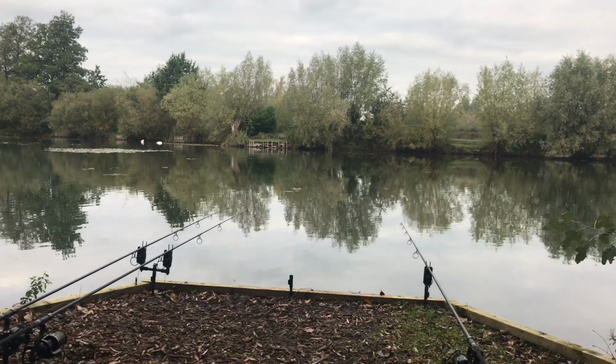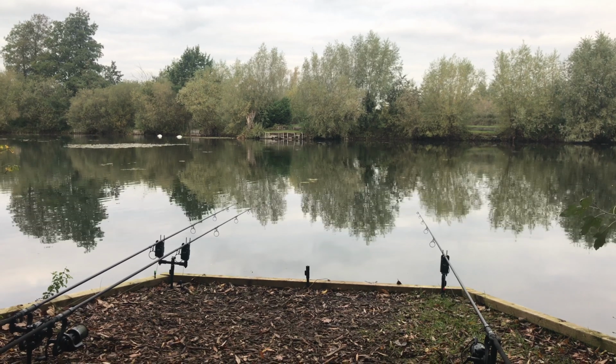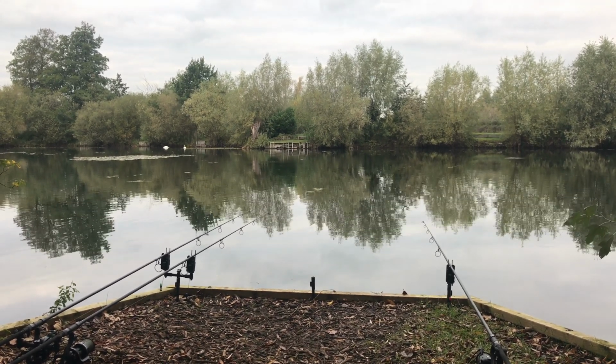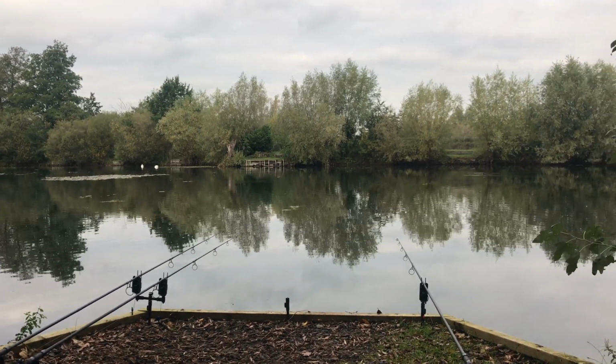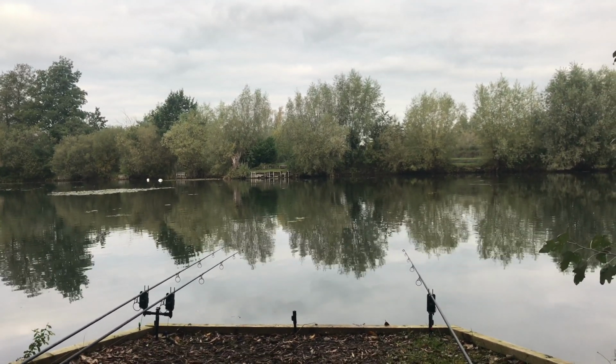I had a couple of bleeps on the right hand rod, but I think that might have been a coot. So I've just reset that. The coots saw me putting out some mix on the margin spot last night, and they came in and they were mullering it, so I think they've been doing the same this morning.